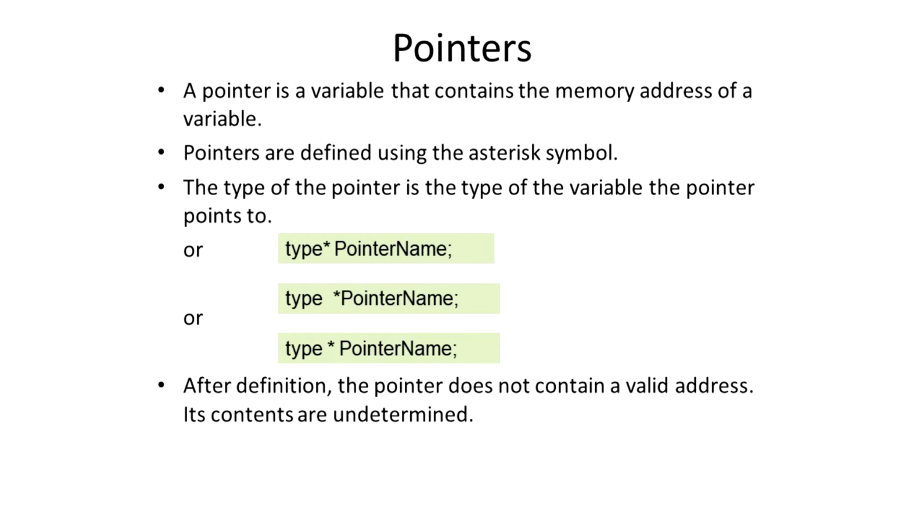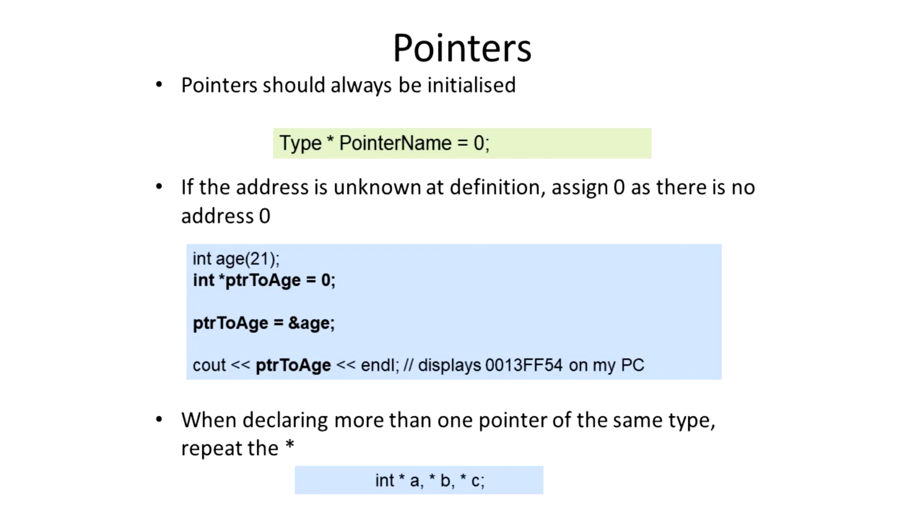And despite C++ being a strongly typed language, it's actually pretty relaxed when it comes to the placement of this asterisk. As you can see in the green boxes, it can go immediately after the type, or immediately before the pointer name, or in the middle of both of them with a space in between. So it's pretty relaxed. The asterisk just has to go somewhere in between the type and the pointer name. Once you've defined a pointer variable, it's also good practice to initialize it to be 0, assuming it doesn't conflict with the 0 memory address. It's unlikely that it will. So you can go ahead and assign it to be 0, just so it's initialized.